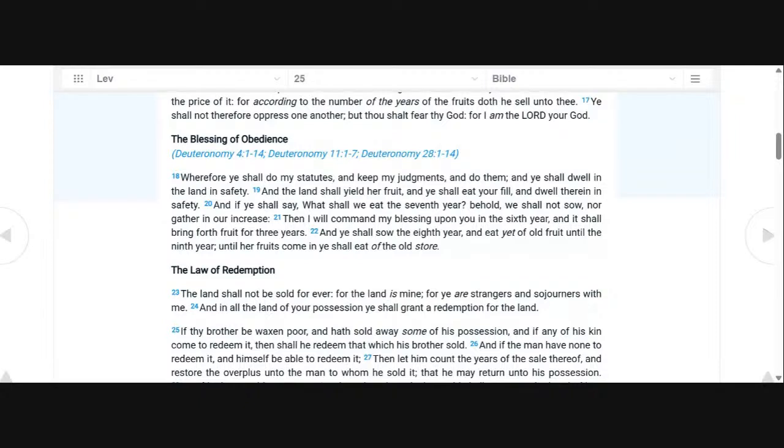There are 3 years here: the 49th year for the Shemitah cycle, the 50th year of the Jubilee cycle, into the next year where they could plant, but they weren't reaping because they hadn't planted in the last 2 years. And ye shall sow in the 8th year. Remember, what's the 8th year? The 7th year is the end of the Shemitah cycle. The 8th year is the Jubilee.